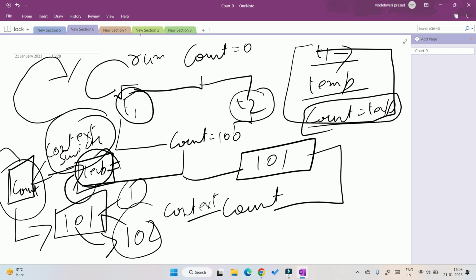This happened because before saving the real value in the count variable, a context switch occurred and T2 got the chance. So there is no mutual exclusivity between these two, and they independently increase their own value, T1 or T2, without knowing that the other may have increased the value but it was not saved.